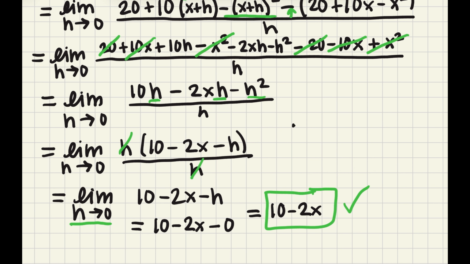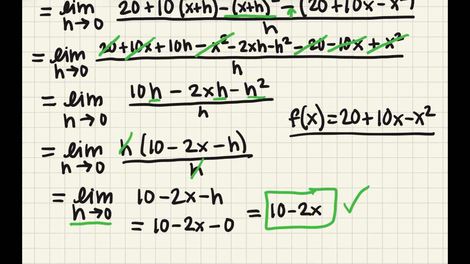So remember, our original function was quite long. It was 20 plus 10x minus x squared, and the derivative of this is 10 minus 2x. Yes, that one was a little bit longer, but it's really just keeping track of more numbers, a few more steps, but it's honestly less calculus and more back to algebra. But let's go ahead and move on to our final example, which will be similar to this one with just a few more steps and a bit longer.